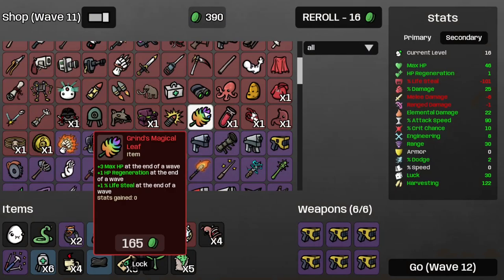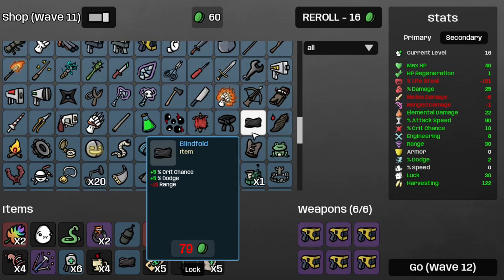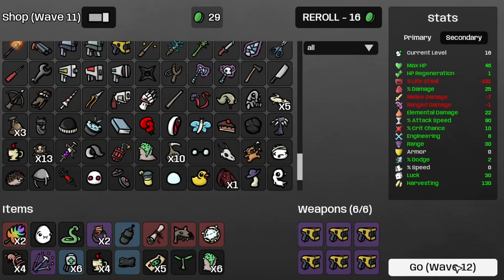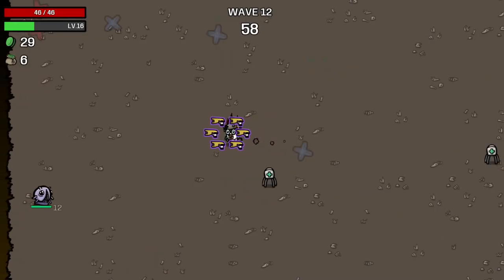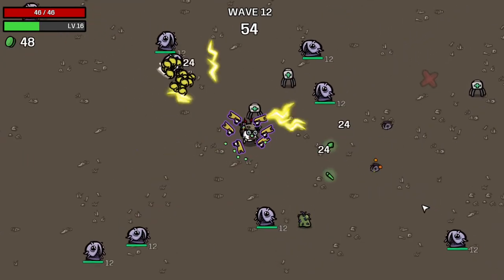And then let's acquire a magical leaf, or two. And then let's get some more fertilizer for some more harvesting. And then move on to Wave 12. Like so. Welcome to Wave 12, where it's still business as usual, so that's good.